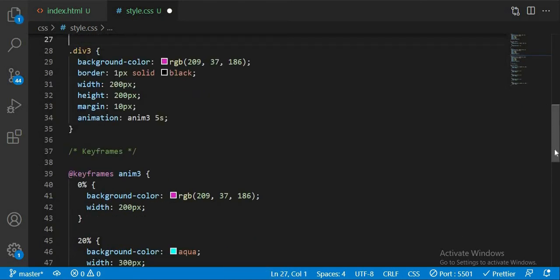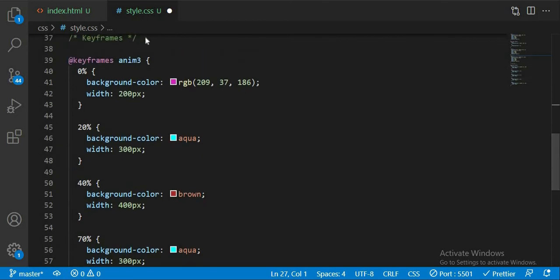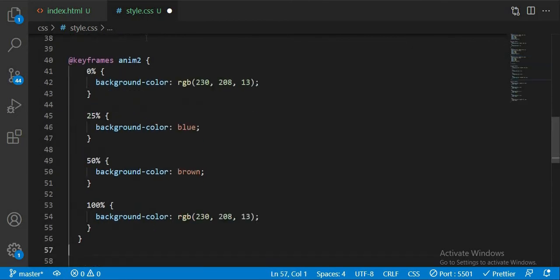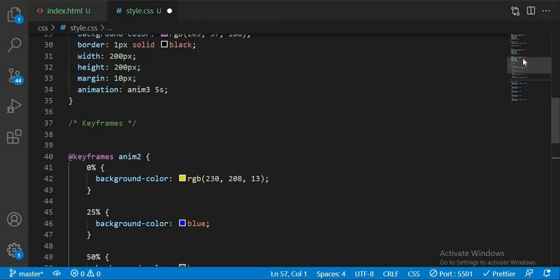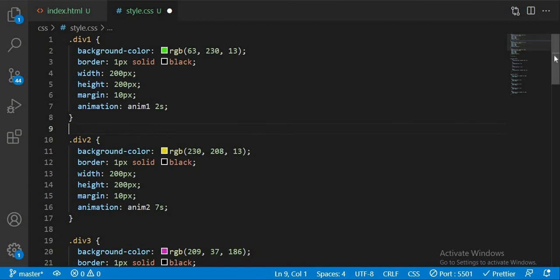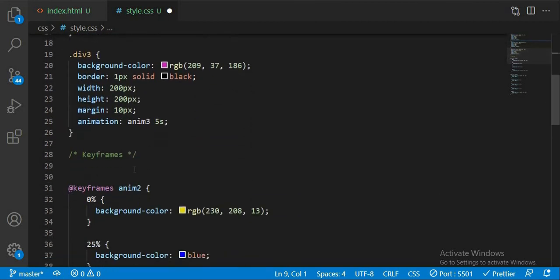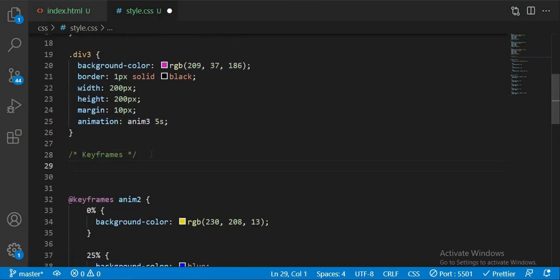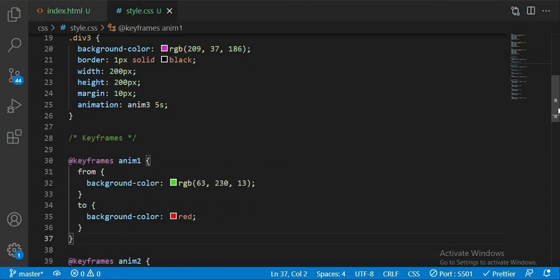Ctrl X and like I said earlier, paste it over here. Go back up and grab this keyframe also. Ctrl X and paste this over here.